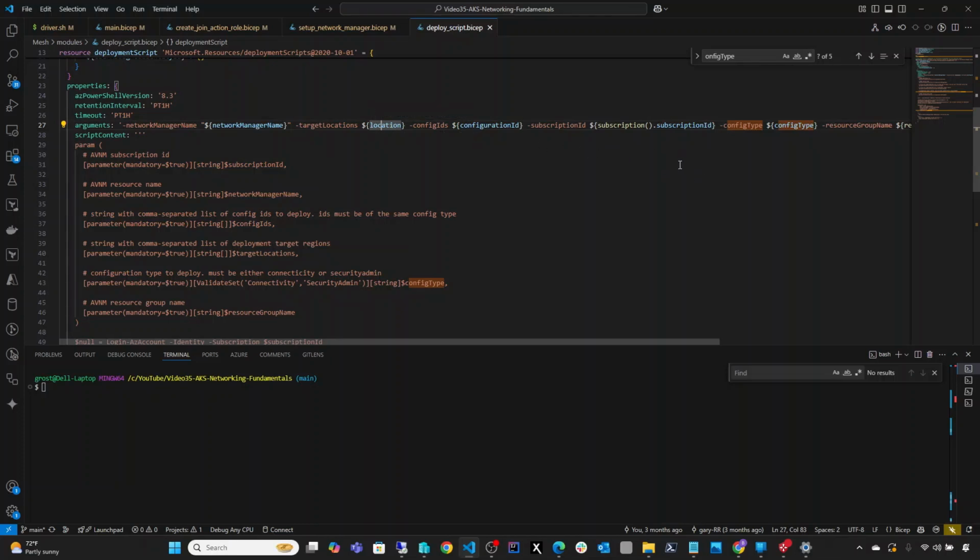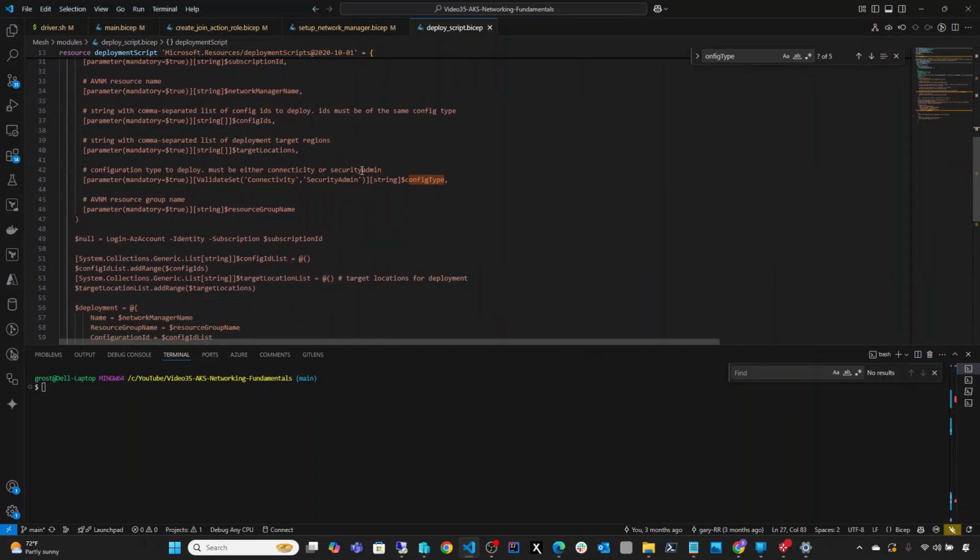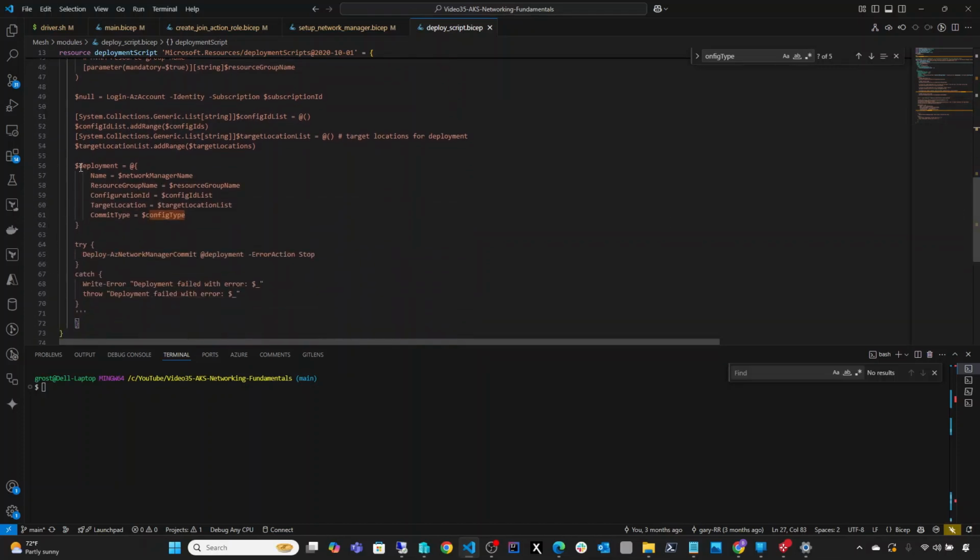So it uses everything else that we passed in, and then it creates this PowerShell script, and over here it creates an argument list: name equal to network manager name, and resource group. We pass in the resource group that will be created as part of this process, and the name of it, configuration ID, and target location, again the location.